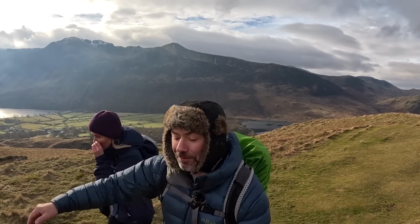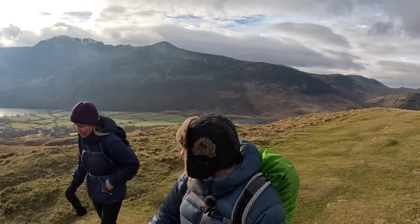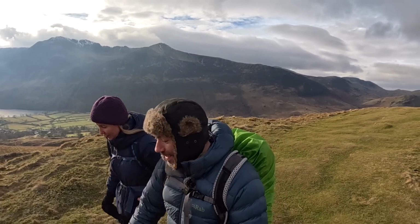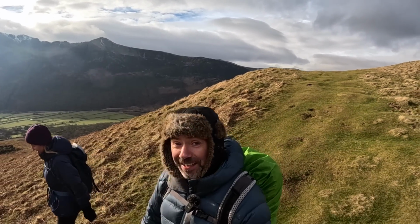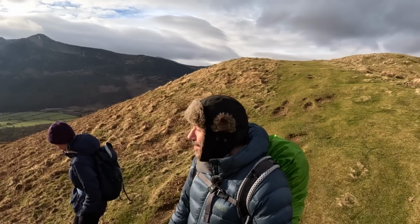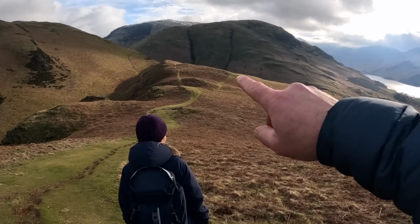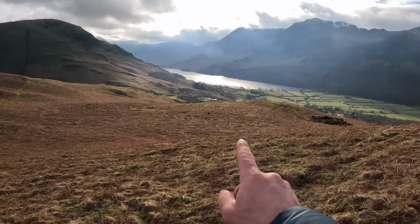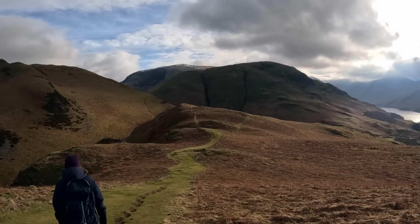This is really grassy going back. So it's a dead easy path. So one of our shorter walks. If you've got a little bit of time, worth nipping up for 2 hours. Take off a Wainwright. Get to see 3 waters. Fantastic views. Great. There are paths all over this to get back down, but we're heading to the village just down here. So you can just pick up whichever you like on the way down.